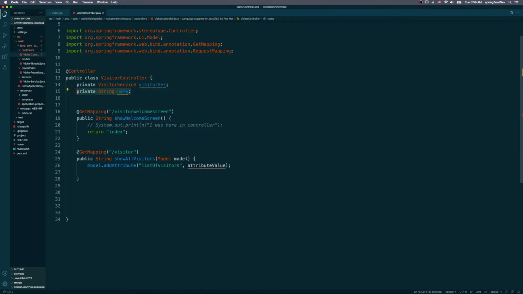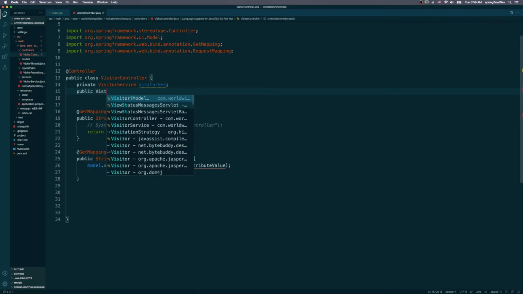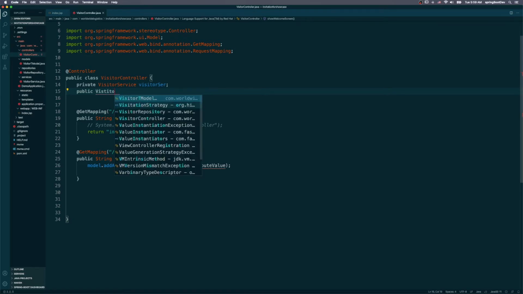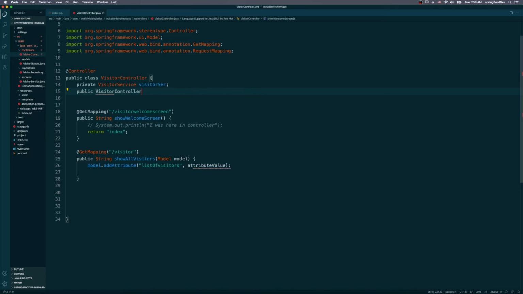The only difference is we have a new kind of object or data type that we have created, and now we need to have a constructor for the controller, and that would be public visitor controller, and this would be these two guys.